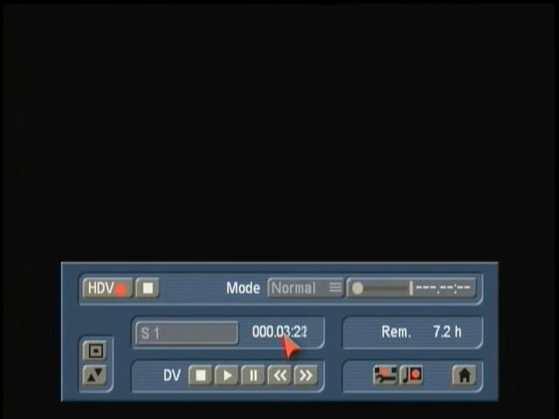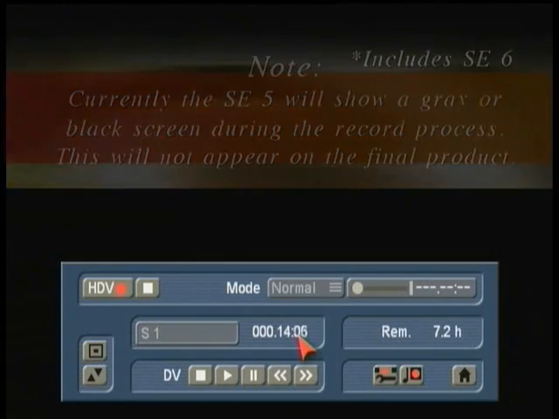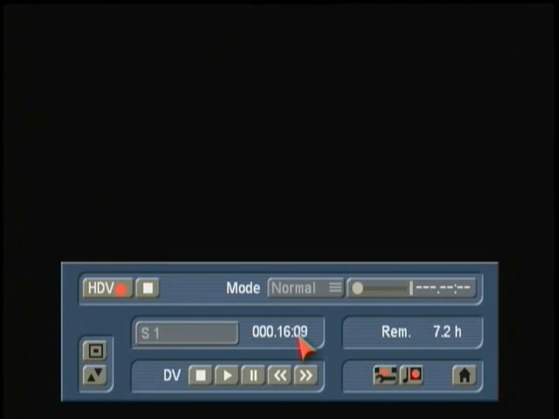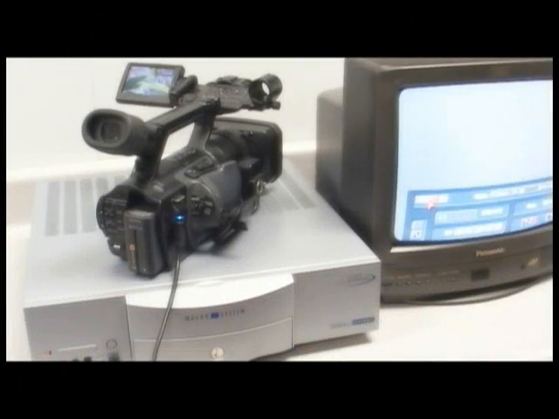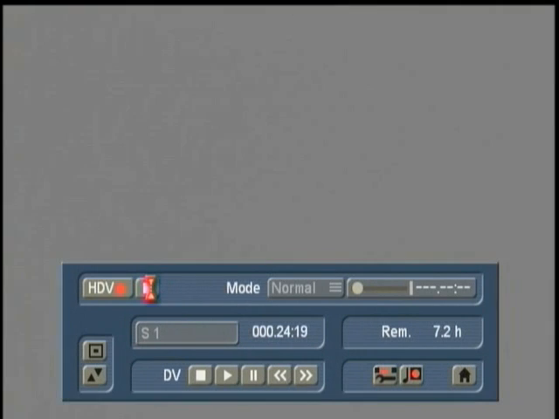Now it is actually recording the footage into the system, and you can see that by virtue of the timer going on here. You are not seeing a signal in your window. When you see a blank screen, it's okay. The pure HDV signal is so highly compressed and so sophisticated, we can only begin viewing and working with it once it's on the system. When I've recorded enough footage, I click stop, and then I can stop my deck as well.